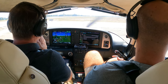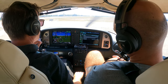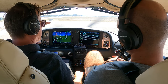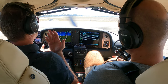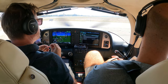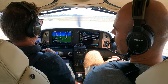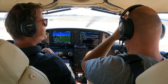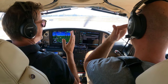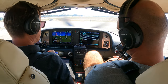Okay. If we have any abnormalities, any cast matches, anything going wrong, even if it doesn't feel right on takeoff roll, we're going to pull power back, apply brakes, and abort the takeoff. If after takeoff and without sufficient runway in front of us, and below 600 feet AGL, which would be indicated here, we're going to land straight ahead. Above 600 and to 2,000 AGL, we're going to pull CAPS immediately unless we're 100% sure that we can bet $5 million on making a perfect, crystal clear landing. What if I only have 4.5? You don't do it. You pull. Pull immediately. If you have 4.9, you pull. And then above 2,000 AGL, we are going to troubleshoot the problem until we get to 2,000. Then we can pull CAPS as per the plan.